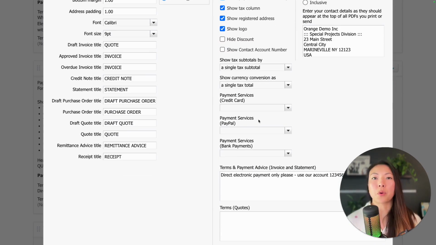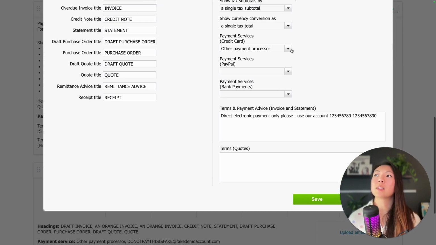I talked about the importance of selecting the right payment processors or payment methods available for these branding themes. And we only want to allow them to go through our payment process that we set up. We don't want them to be able to pay through PayPal because this payment processor that we have partnered with gives us better rates. So let's click save and I'll show you what I'm talking about here.